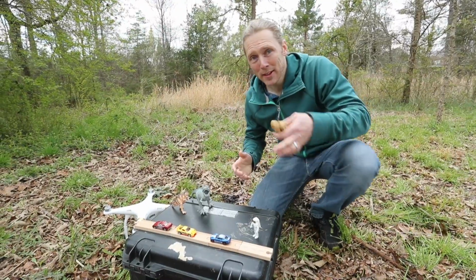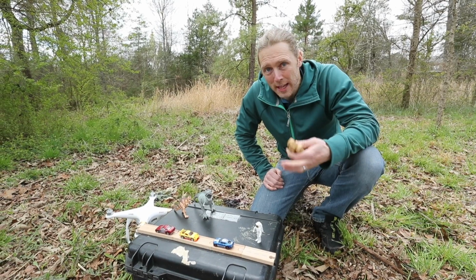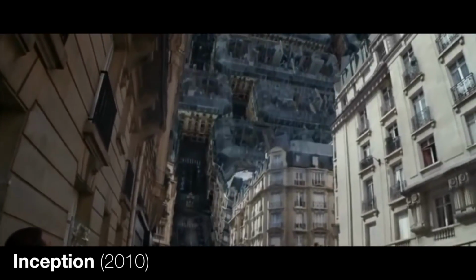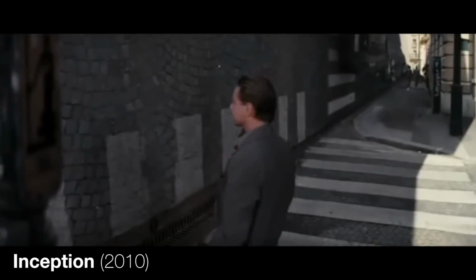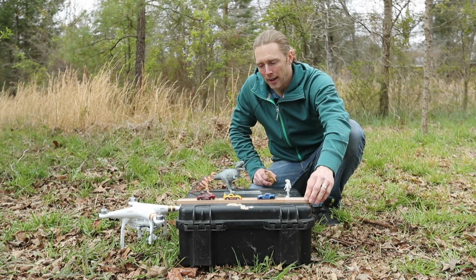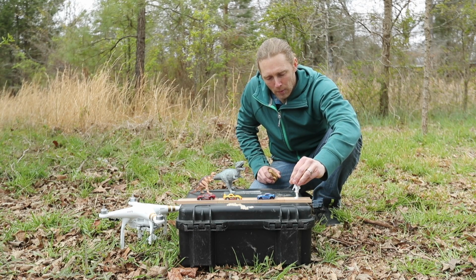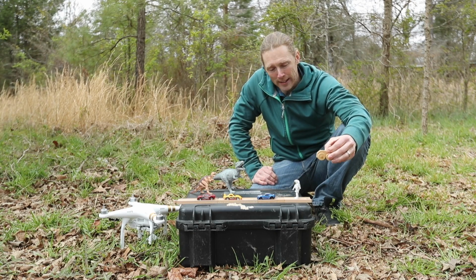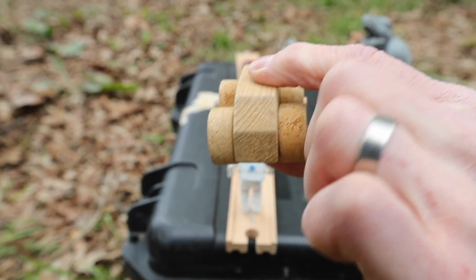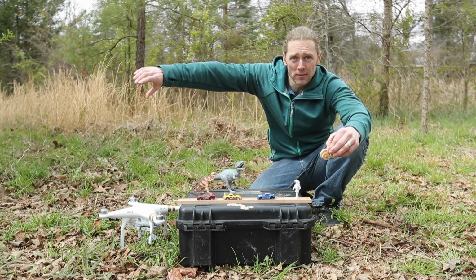So the concept that we're going to do here is not that difficult. It's something that a lot of people refer to as Droneception because it was inspired by the movie Inception, where they created this kind of warped reality world. We're going to find a spot where we have a straight road so that I can line up Rob at one end here and then add my drone right behind him, slightly above him, shooting at an angle where you can see Rob and the road that goes kind of into infinity.